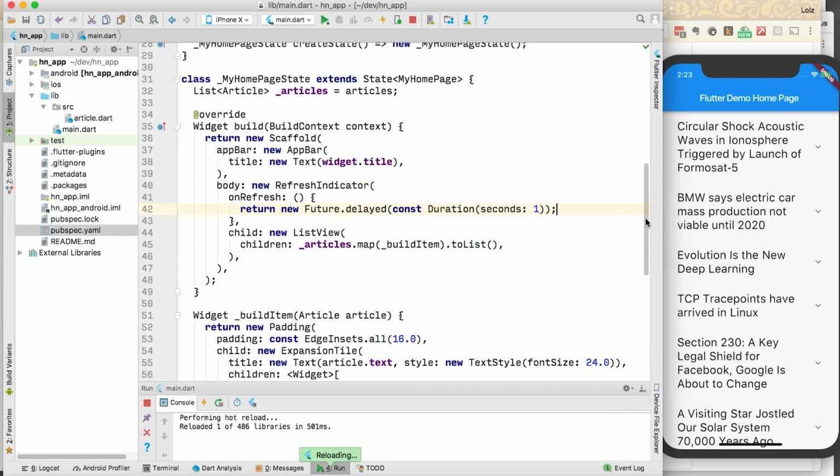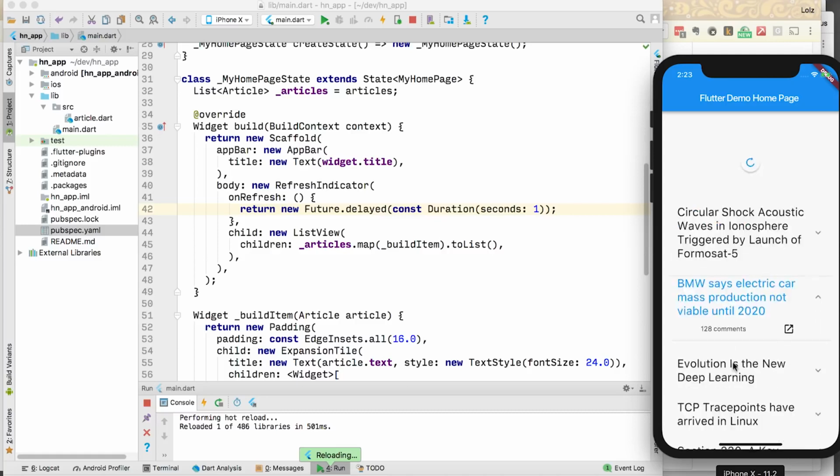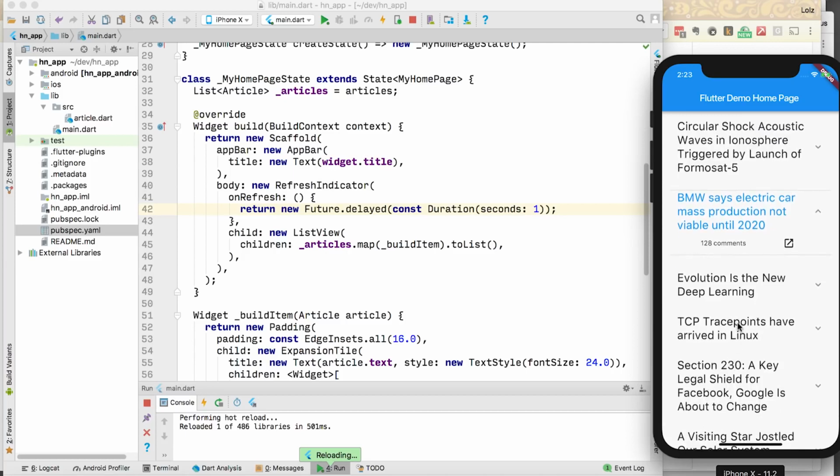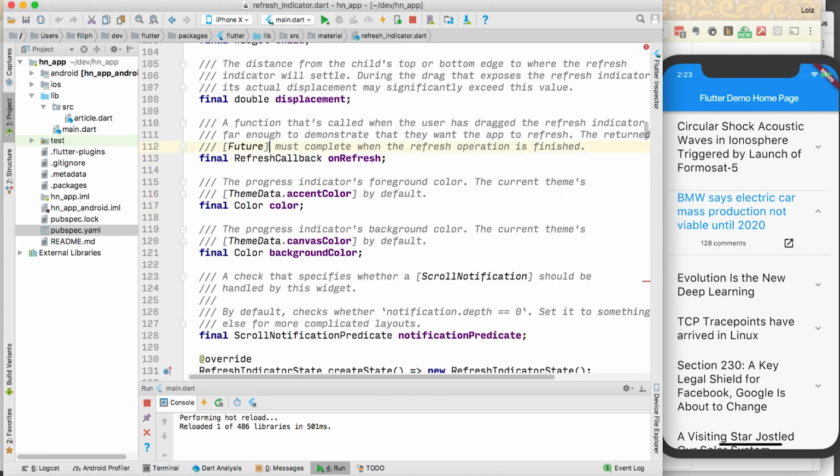And what it's gonna do is basically exactly what we want. One, two, and there it went. Okay. So you made just a dummy future that completes after a second. Yes. It doesn't want any value there, so it's a future of null. It just needs to know when you're done.